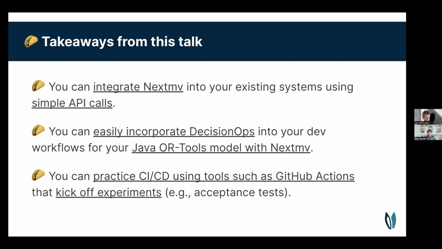And you can really practice CI/CD using tools that you might already be using, like GitHub Actions that kick off experiments with NextMove. And NextMove really makes it easy to not only create those experiments, but review the results and share those with your team as well. Lars mentioned that is something that we make easy here at NextMove, is collaborating and making sure that you can share those results and really work together as a team in terms of confidently shipping models to production.